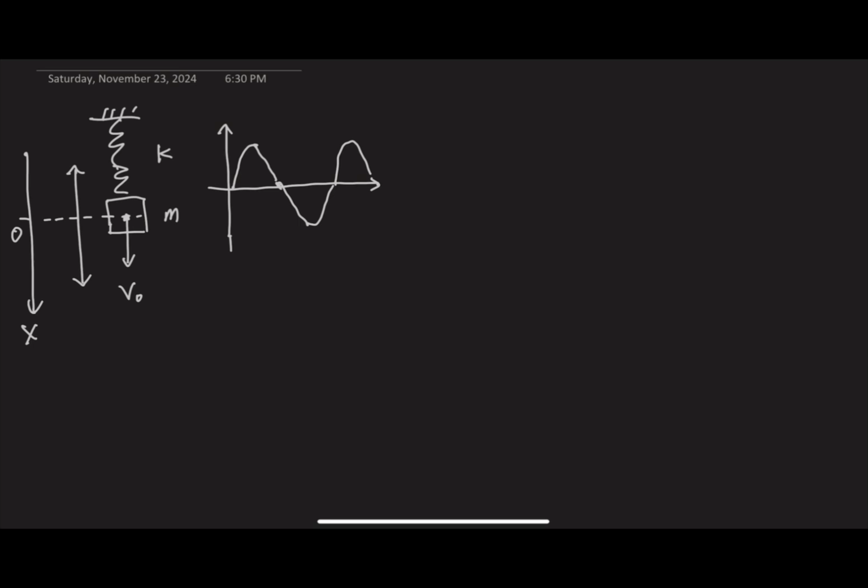Now, how can we describe the system? We know exactly what's going on, right? But how can we describe this using the microscopic state? Remember, what we have here is the position of the particle as a function of time. So this is what we have, right? But the microscopic state does not relate the position with time.